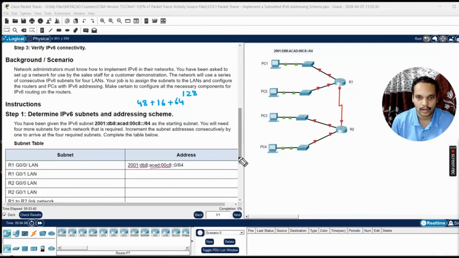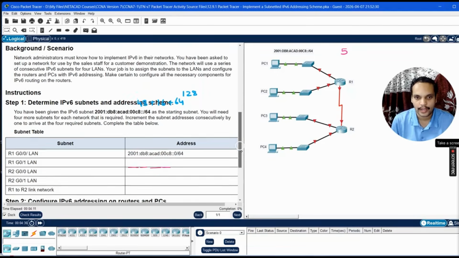If you look at the topology, this is one LAN, this is another LAN, this is another LAN, this is another LAN which connects to PC4, and this is the fifth one. So in total, we require 5 subnets, isn't it? The first subnet is already given as 2001:db8:acad:00c8. It is now asking me to create the remaining 4 subnets using the same scheme.